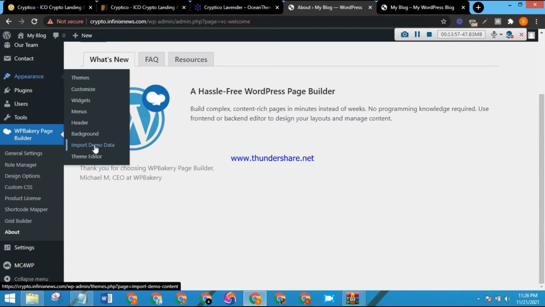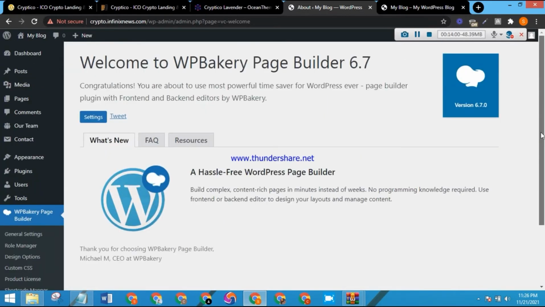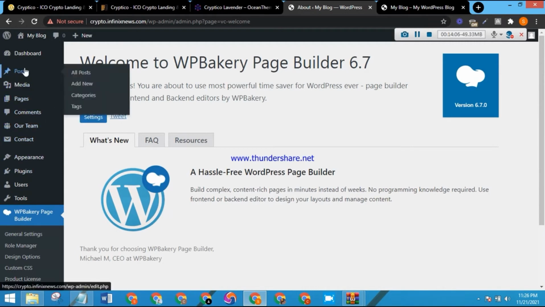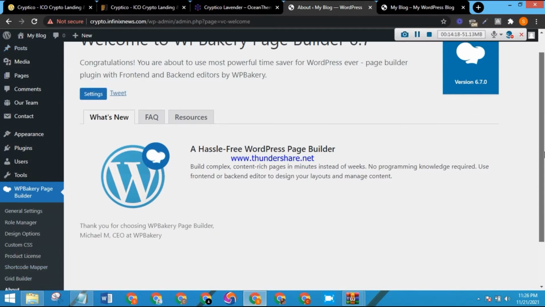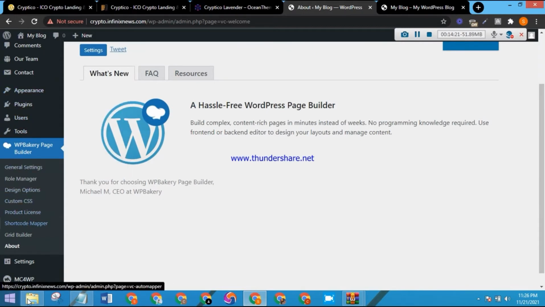But if you can't find it under appearance, you should find an option from this menu with the name of the theme. Let's say this is the name of the theme, crypto ICO. From the name of the theme on the dashboard, you will see something like import demo data too. So if you can't find it under appearance, just check any of these tabs, you will find it.